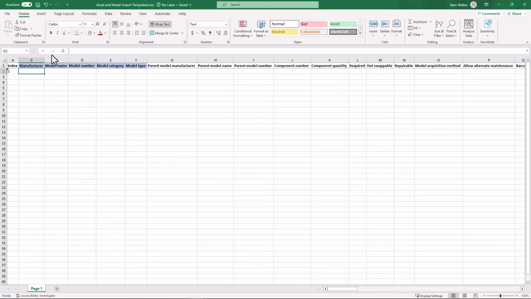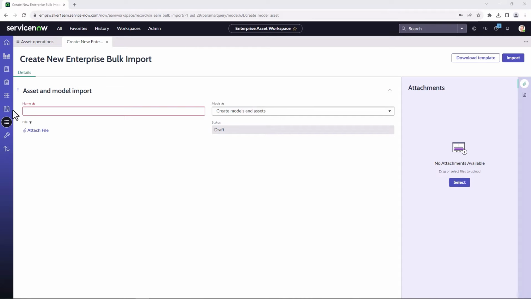So the first field that we have to fill in is the manufacturer. Now, one of the things you're going to want to make sure of is that the manufacturer is within the instance. If it's a new manufacturer, somebody you haven't used before, you're going to want to go back into the instance and check to make sure that that manufacturer exists.